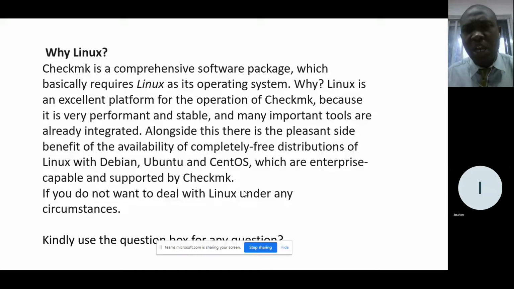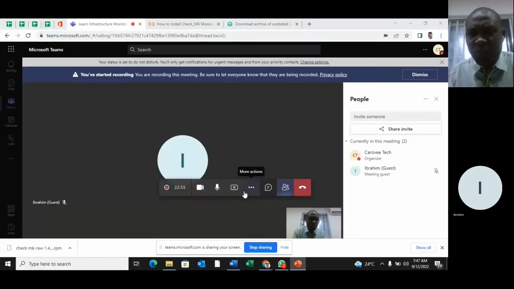A country like India leverages open source to build solutions that give them empowerment, and they employ us to come and work for them. But we don't see it that way. Today's class, I'm going to open your eyes to see that beyond Checkmk, you can use open source to achieve quite a whole lot of things.